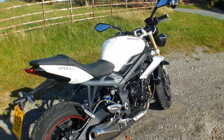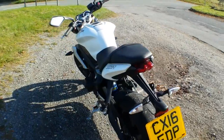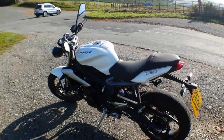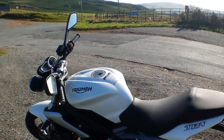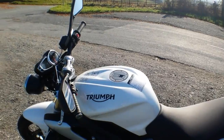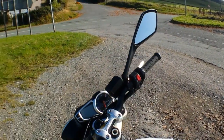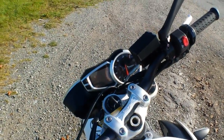Frame's nice, all the rest of the ergonomics are nice, it fits you nicely, you've got plenty of leg room, doesn't really necessarily ache too much. See a lot of people use these in a town and there's a reason for it. They've actually improved first and second gear, so it's nice and usable in town. You don't have to change gear all the time when you're setting up for lights or going slowly, so that's quite nice. But also the ergonomics do lend themselves to it whilst being still quite sporty.